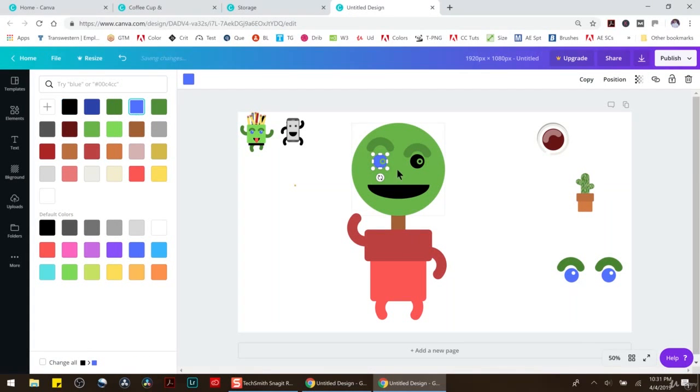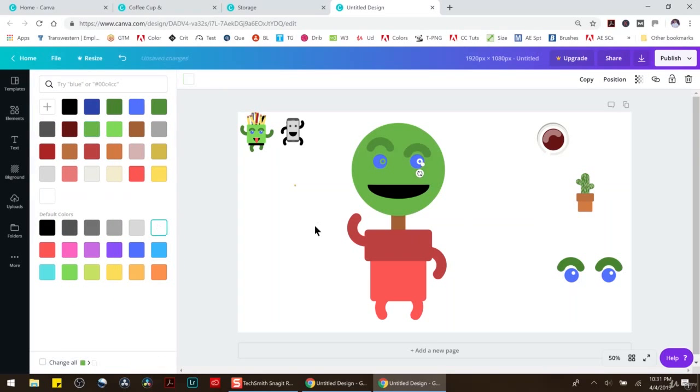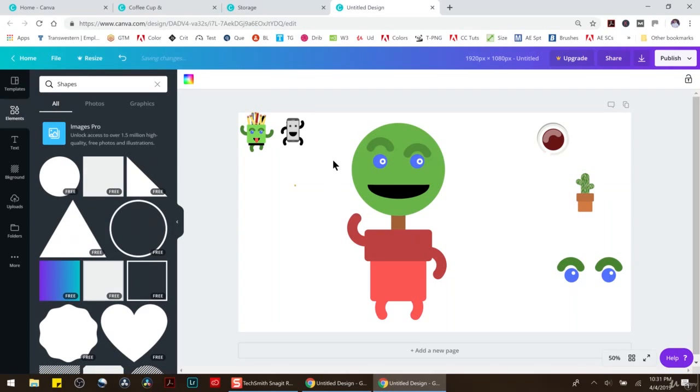So let's get rid of this kind of black color. And let's go back with the blue and let's try and make him somewhat friendly. And then we'll change this from green to white. And that really kind of took the creepy out. So I like him now. I think he's a fun little character.